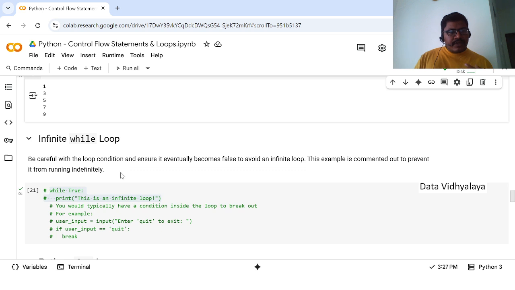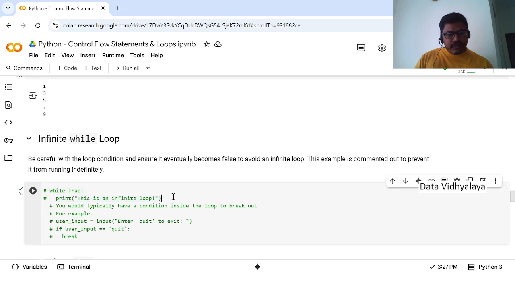So be careful with the loop condition, and ensure it eventually becomes false to avoid an infinite loop. This example is commented out to prevent it from running indefinitely. Typically you would ignore that. As an example, I just wanted to show you how we can loop it in an infinite way.